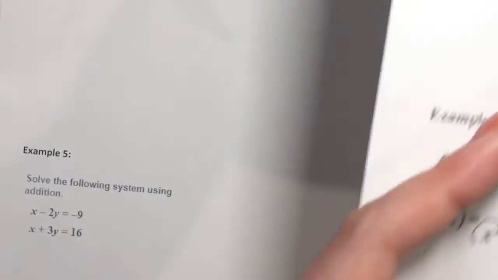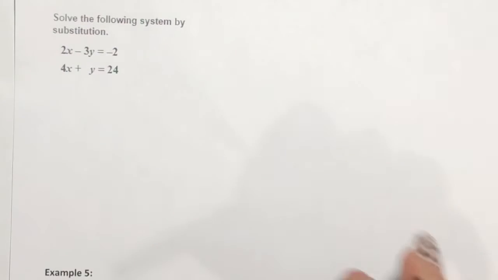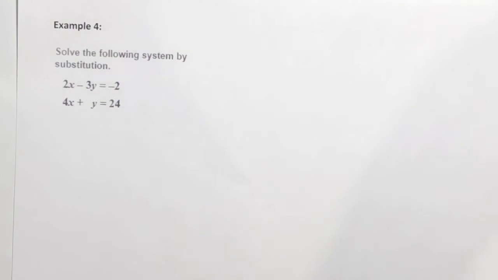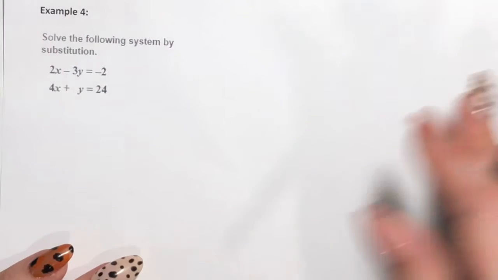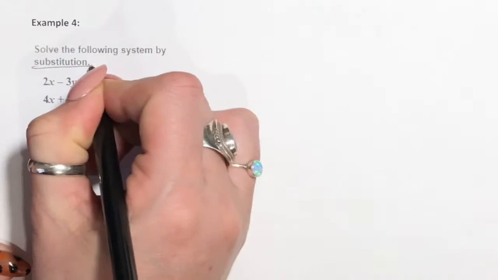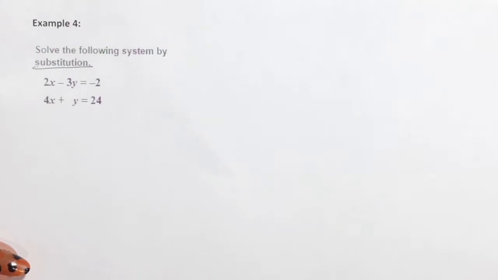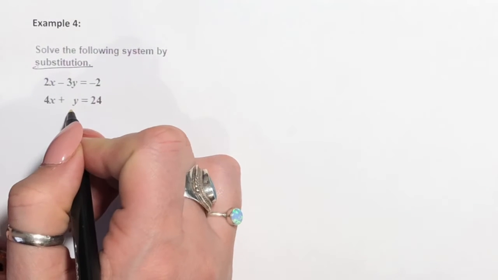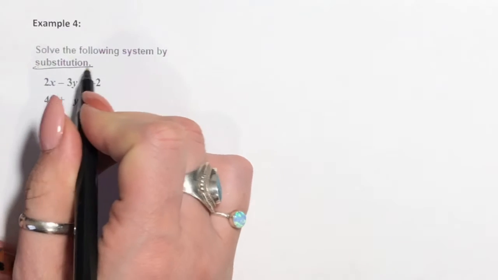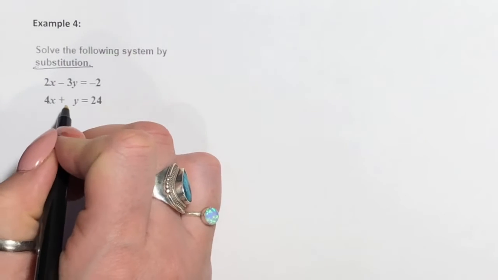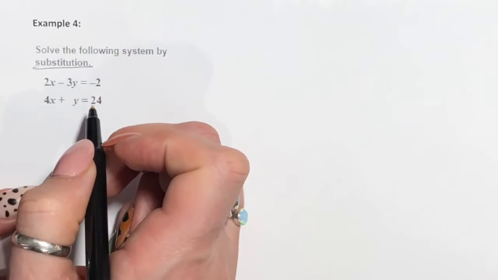But I also want to review how to solve a system of equations with the substitution method and elimination method. So again, you should have learned how to do these in middle school. This should be a review for you. So let's just practice. With substitution, essentially what you're going to do is solve one of the equations for either x or y, and then take it and substitute it back into the other equation.